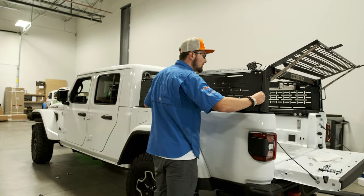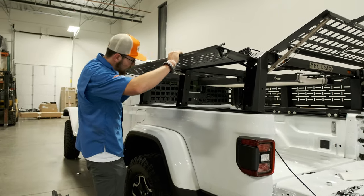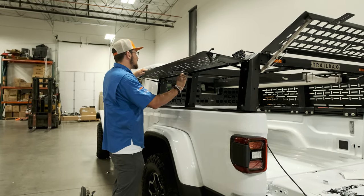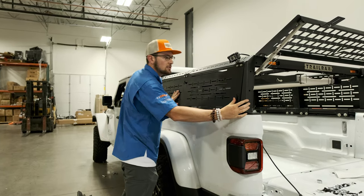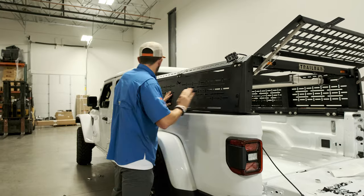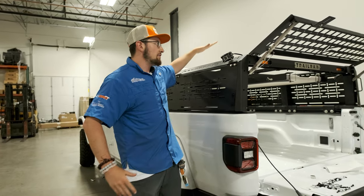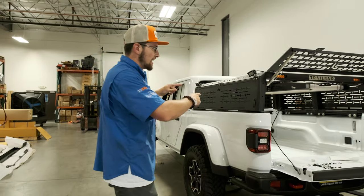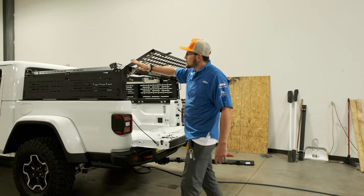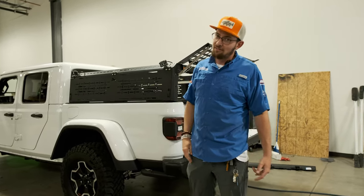What's really cool is we've got gull wing doors on a rack. Bet you haven't seen that before, because I sure haven't, and I thought it was pretty sweet. It's all super modular and lockable. Once we close these gull wing doors, we can lock them up right here. They're secure. Once we have the tent on top, it's going to be super secure — unless somebody has an angle grinder, they're not getting in there. And that, guys, is why we went with the Trail Rack's bed rack system: form and function.